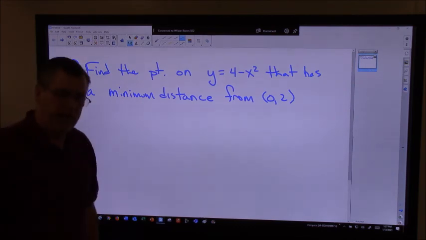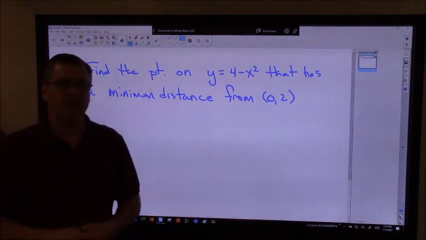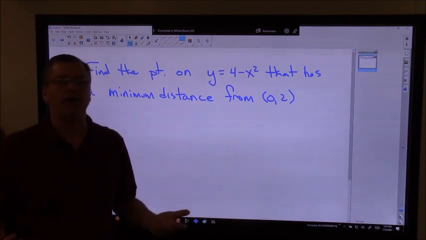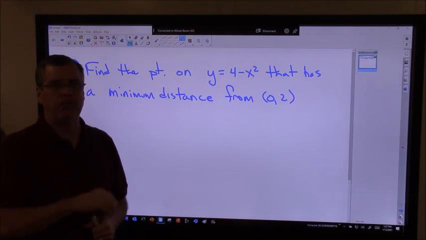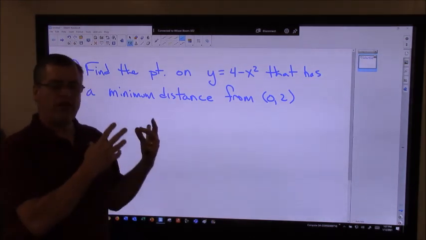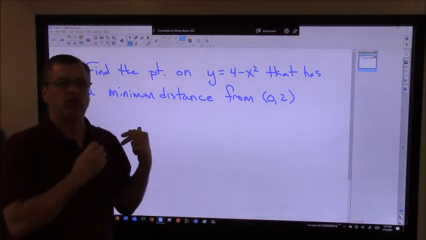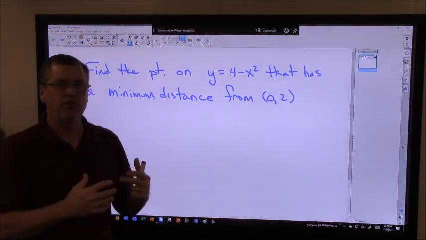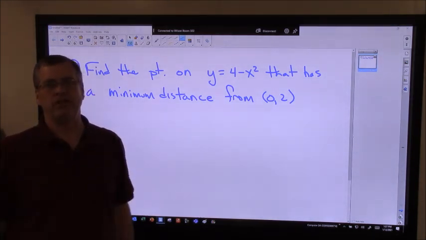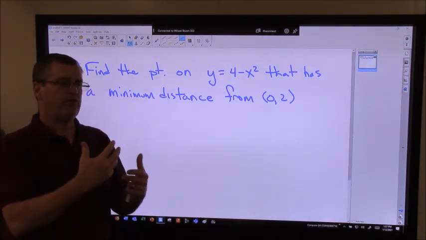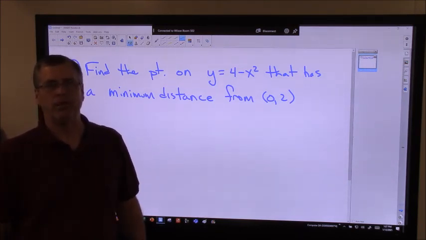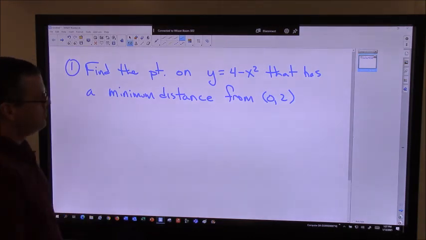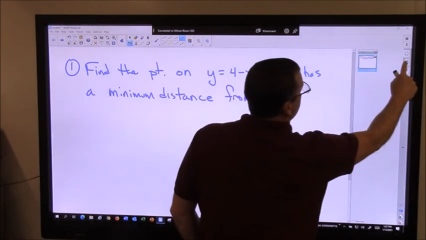Okay? Now, you look at this and you go, okay, great, but I'm taking the derivative of what? If I'm not sure what to do, I've got to at least start with a picture. Don't ever start a problem and then quit before you've drawn a picture and labeled everything. Because if we have something to look at, that may generate some thoughts that will help us out a little bit. All right? So let me get a graph.